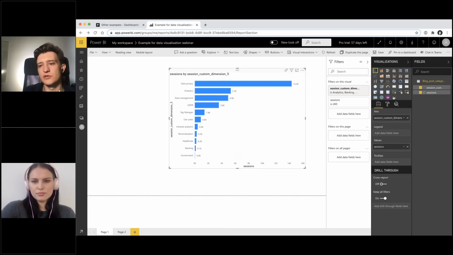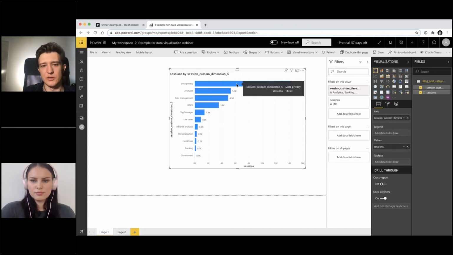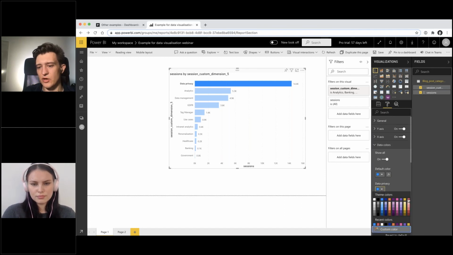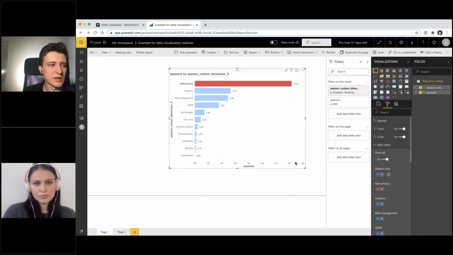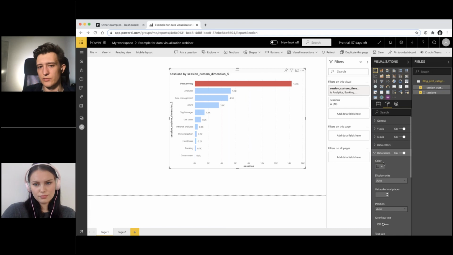They have much greater libraries of charts, so we can switch to the bar chart pretty quickly. For example, maybe I want to highlight the top category, right, and I'll add data labels.